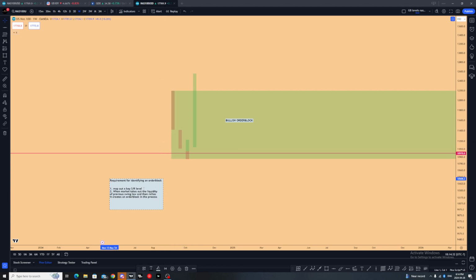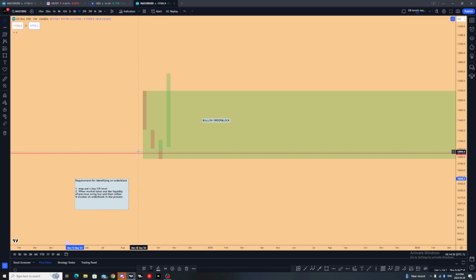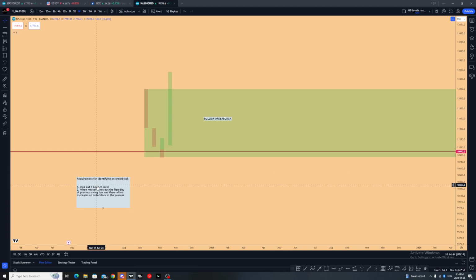Now we will identify how this would look in real market situations so you have a better understanding, but these are the key ingredients you need to be looking for before we try to identify what an order block is. Without these two ingredients, there is no order block. If you see a down candle and an up candle in the middle of nowhere, that's just a random candle. It's not an order block, regardless of how strong that push might be in the market.